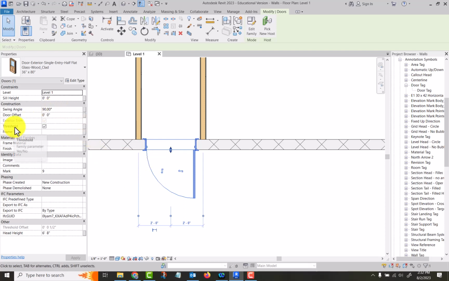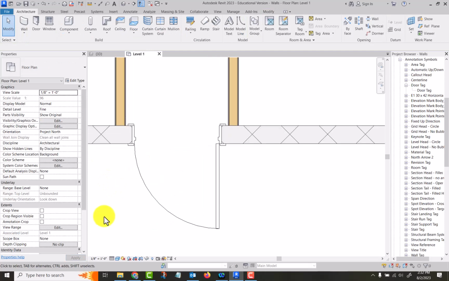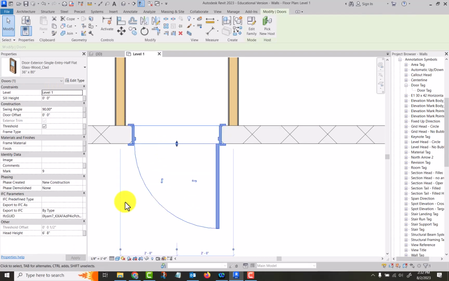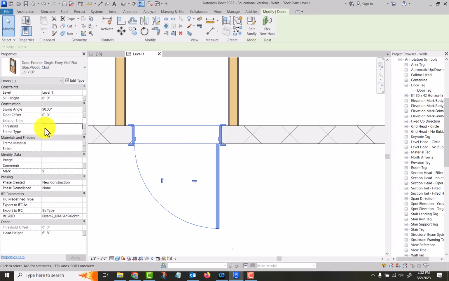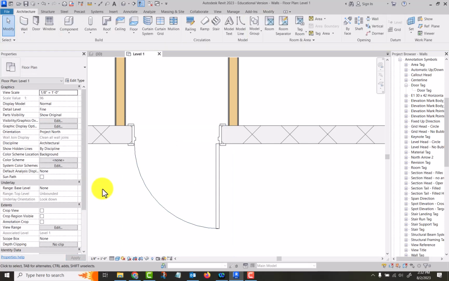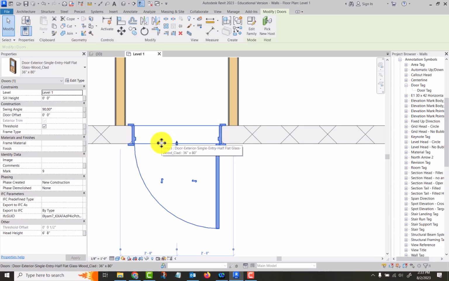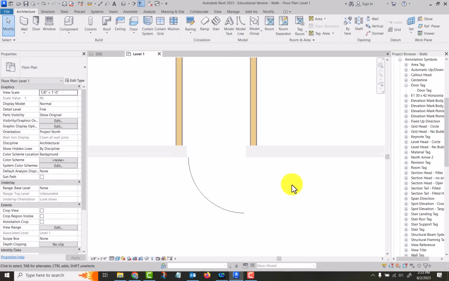But you notice here we have an option to turn off the threshold or to turn the threshold on. And I didn't see any change. Huh. Okay. I guess in the family it may be set to not show anyway.